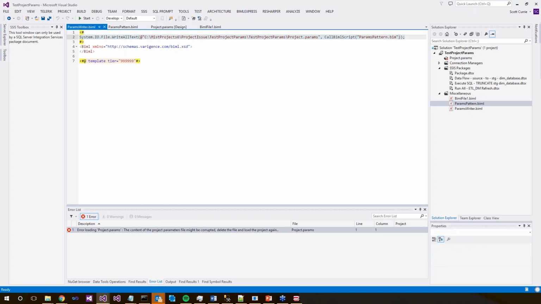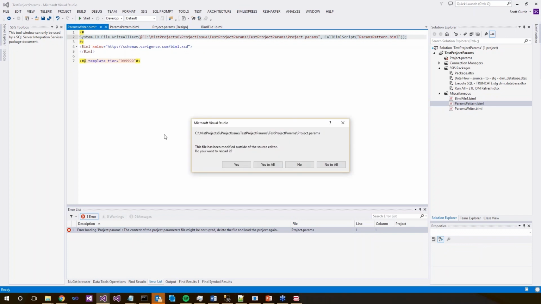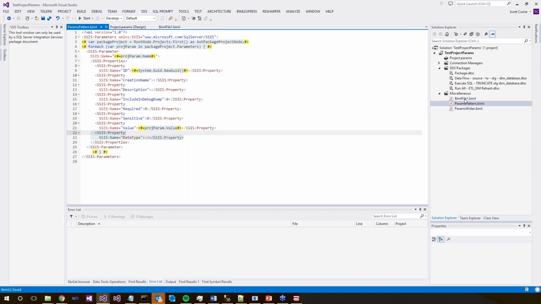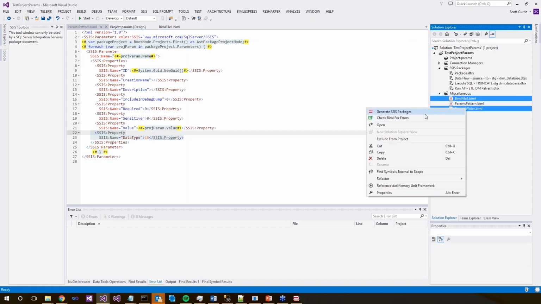params pattern.biml. Let me try that one more time, and I'm going to do this just by putting in the full thing. Oh, I said bim. Darn it. There we go.